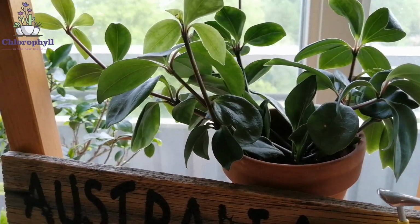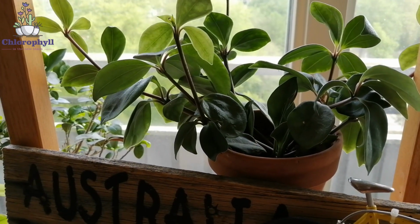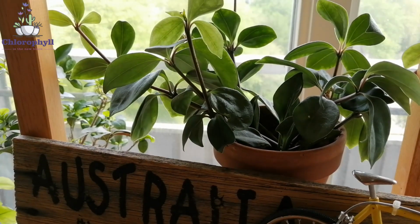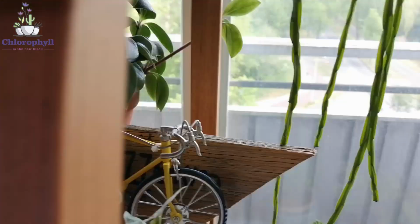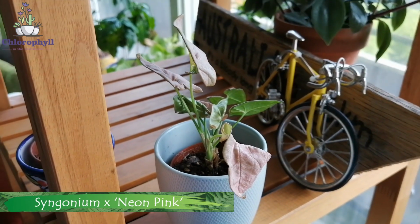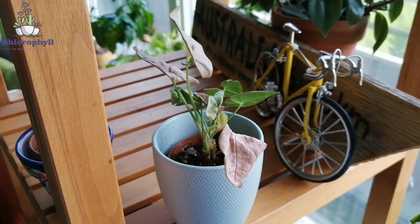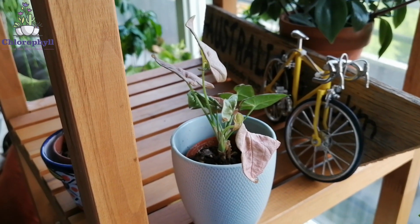Anyway, I decided to buy it because it was the last one. Oh, look at this. Wow. It's just growing like nobody's business. It's crazy. And then I got here a cutting of a pink Syngonium, and this one I got from the Botanical Gardens shop in Utrecht. They have a plant shop there, and they have many varieties that are quite interesting.